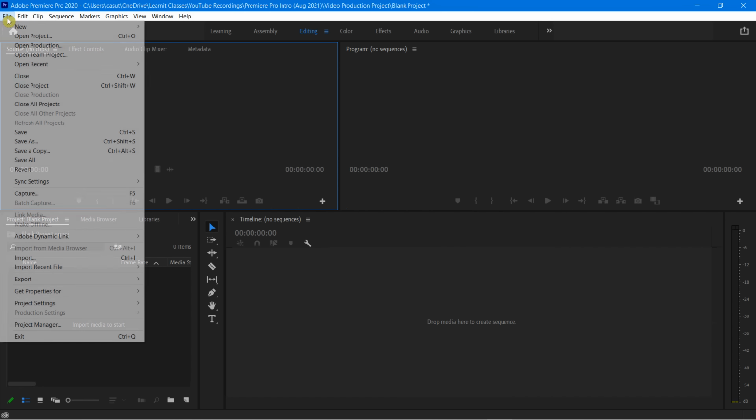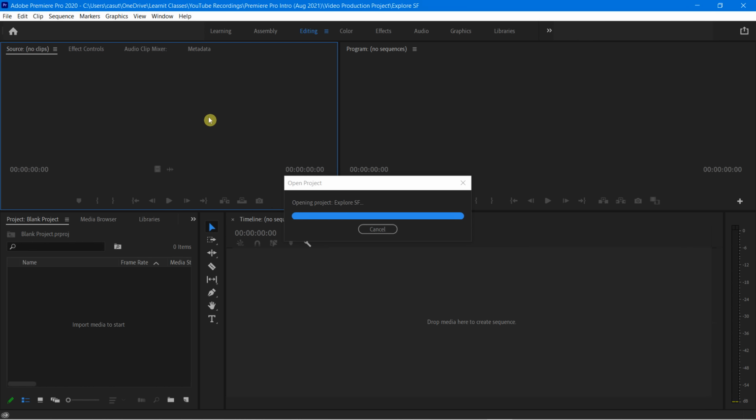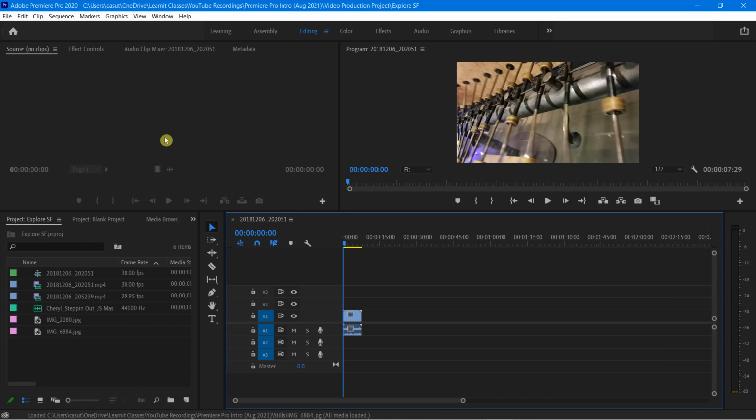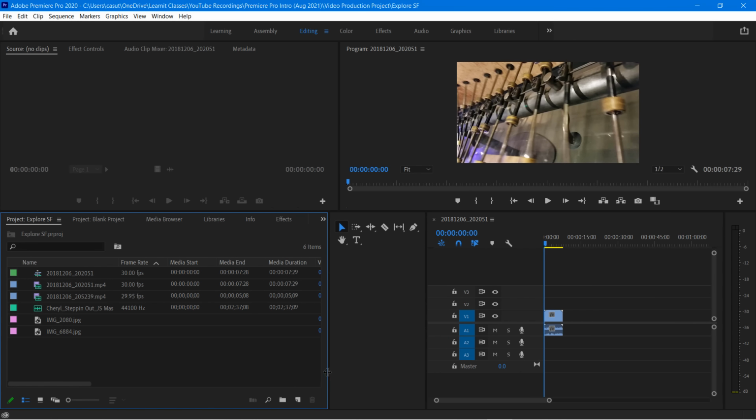So I have an already complete project here. So I'm going to go over here to File. I'm going to go to Open Recent. And you're going to see here I have Explore SF, which you should have access to. All right. And then now you will see something a little different, right? So some of these workspace panels have now been filled in with different assets and different content. All right. So now that we see this, we'll be able to see, oh, well, guess what? I want to move my project panel to be a little bit wider. So now I'll be able to see, look at that. A lot more content is showing up here.